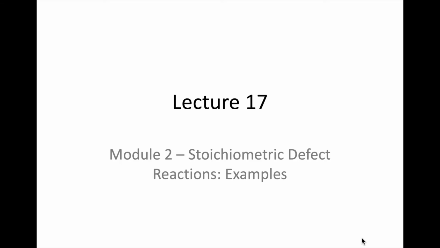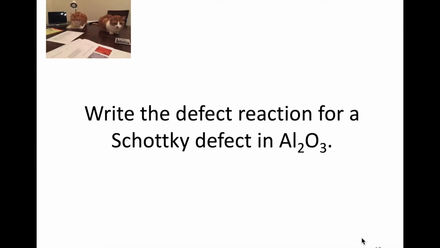All right. In this module, we're now going to apply what we've learned about stoichiometric defect reactions and go through some examples. There are going to be 3 questions on the quiz that I want you to answer. I'm going to show you those 3, and then I want you to work those yourself, fill out the quiz, and then come back after you do all 3 of those, and I'll go through one by one and show you what I get.